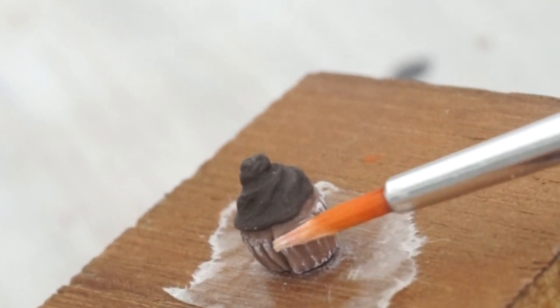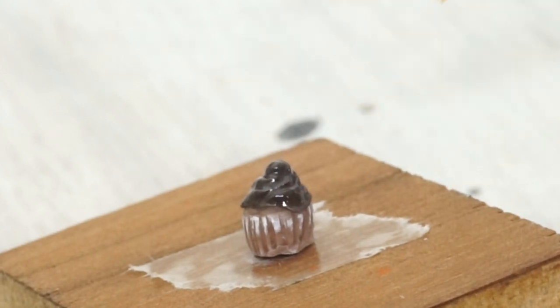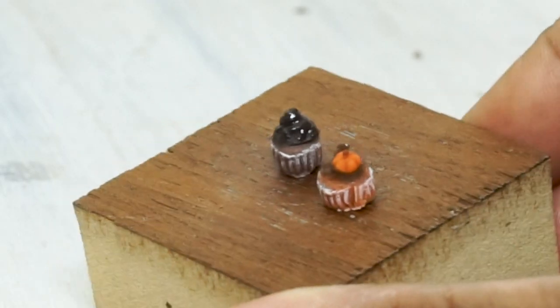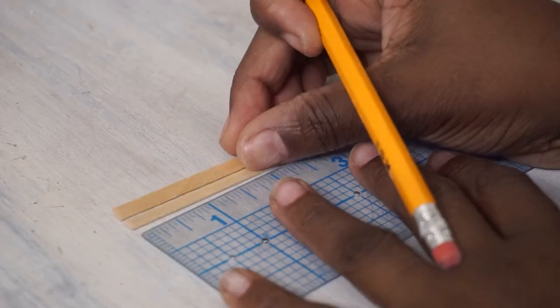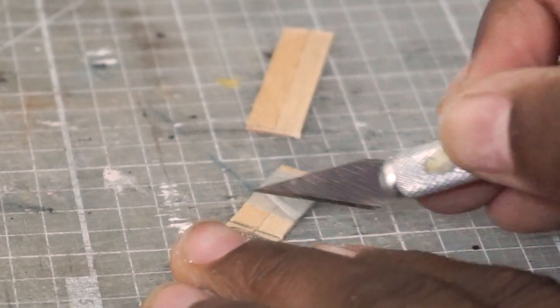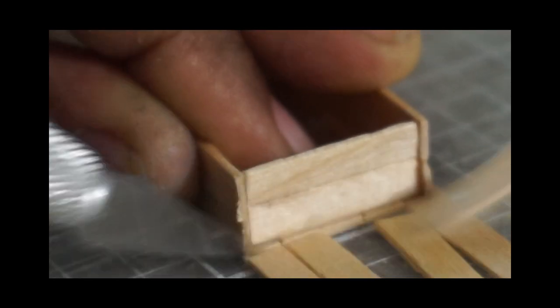Icing was a little bit of a struggle as well. The mold didn't do the best job with the icing, but it did better than when I tried to actually pipe the icing by hand. I definitely saw some Pinterests or things like that where they make it seem insanely easy to make cupcakes. And I just want you to know that you can still struggle to make cupcakes out of clay, and here's the proof. So there you go. If you're having trouble, don't feel like you're alone, because I had trouble too.